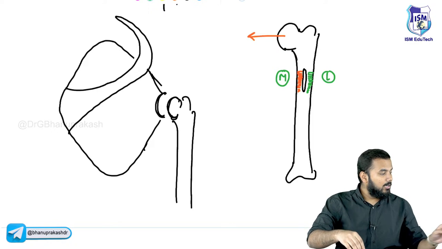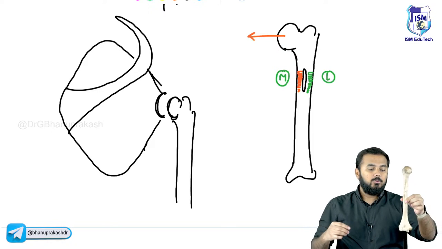Okay. Now, all of you just look at the bone which I'm going to explain here. Now, in this cadaveric bone, which you can see here, this is the head of the humerus. This is the head of the humerus. Okay. And down here, if this is looking this way, here you have got the bicipital groove. Let us say that you have got the bicipital groove on this side. Okay. Now, on either side of the bicipital groove, one is called the medial lip, another one is called the lateral lip, right?